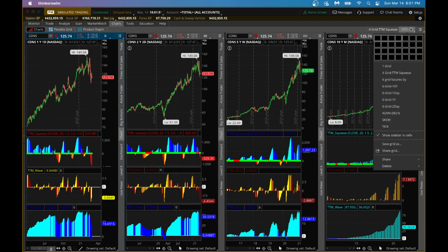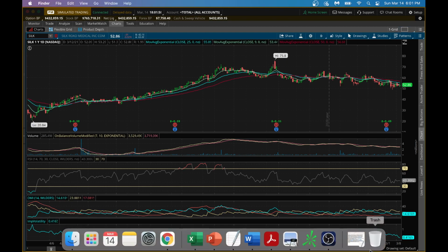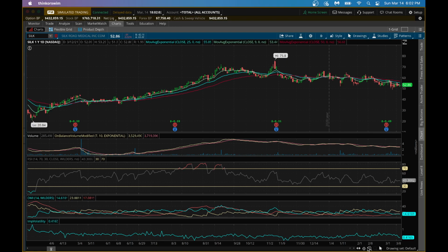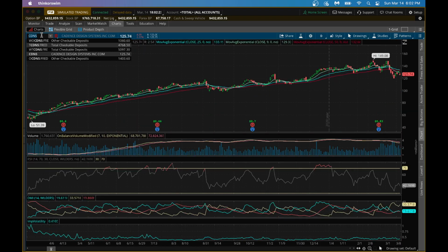If you go to a different chart, which is the one grid chart, you could see here that the stock is kind of making its way down, but there is a bullish signal here. Implied volatility is low. That tells me, hey, good to buy options at this point. So with that, oh, sorry, this is a different stock.